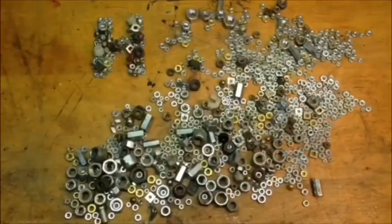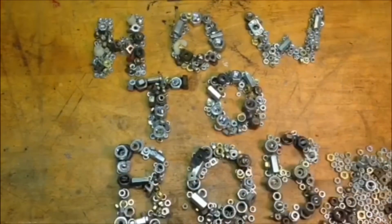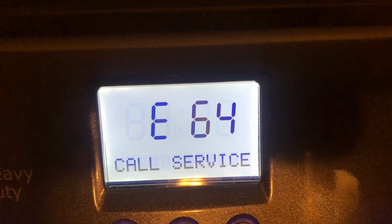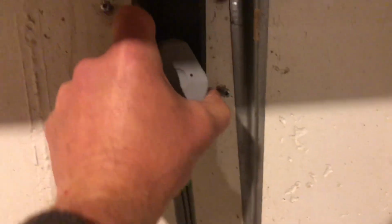Hello everyone, I made this video to show you how to change the heating element in an Electrolux dryer. If you have an E64 error, then the heating element is probably going to be the problem. First thing I want to do is remove the power from the dryer.